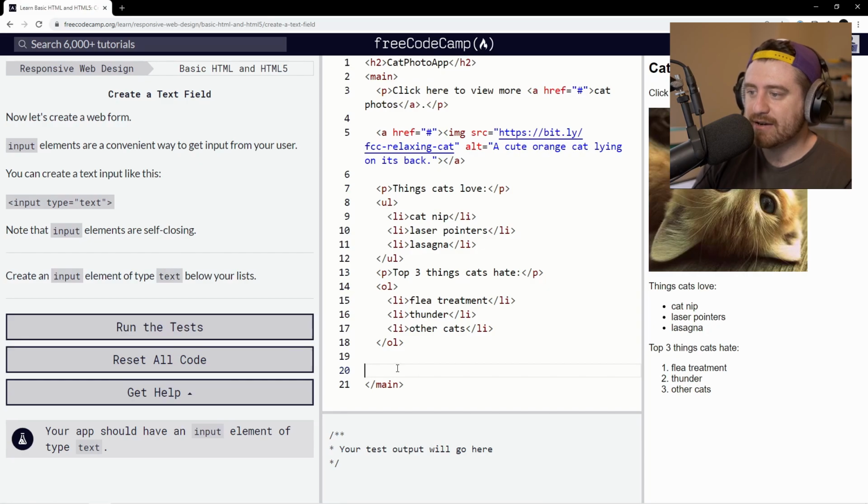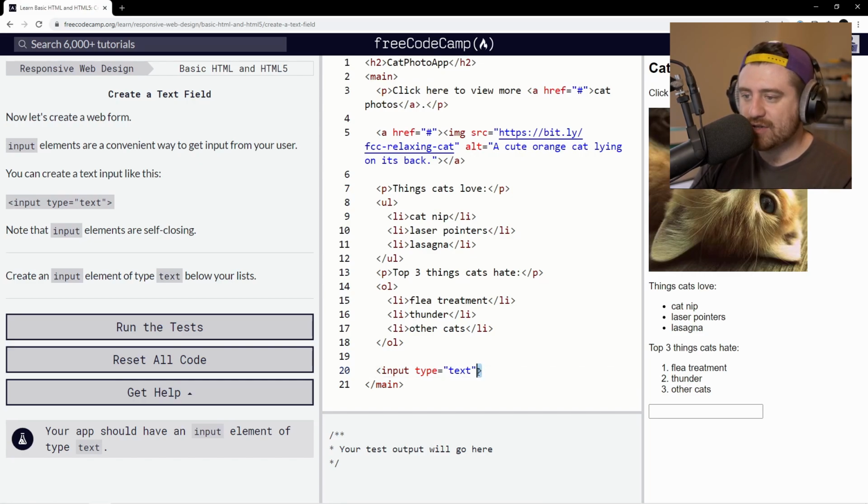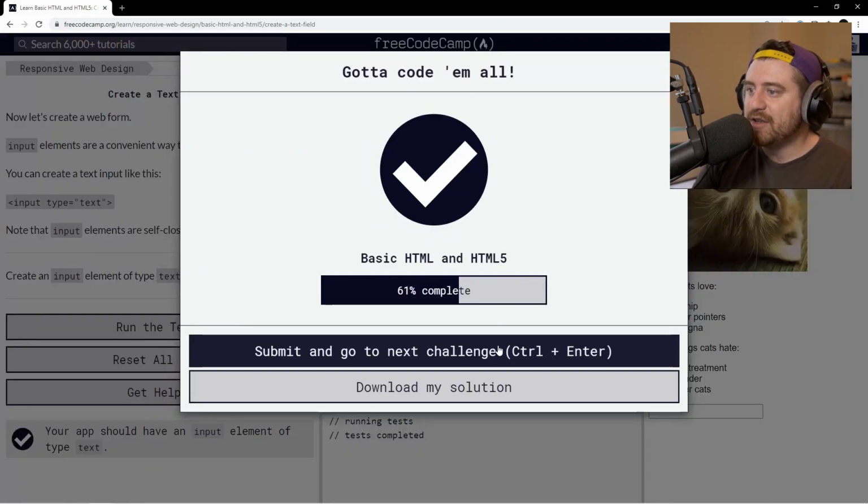So I'm going to come down here. I'm going to indent, and I'm going to give it an input element with an attribute of type set to text. And then it's self-closing, so I'll just close that bracket right there, and that's all that I need to do. So you can see it shows up here at the bottom. I can actually click in here and I can type stuff, test 1, 2, 3. So you now have an input where you can accept input from a user, right? You can come in here and you can type stuff. You can delete it. You can paste stuff in there too, right? So this is an input element. Let's run the test and we get another pass.